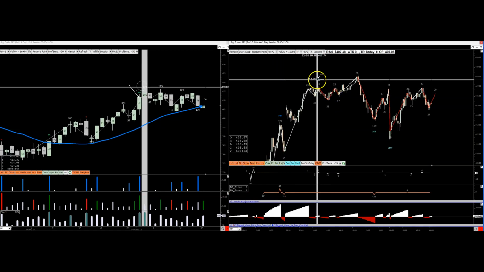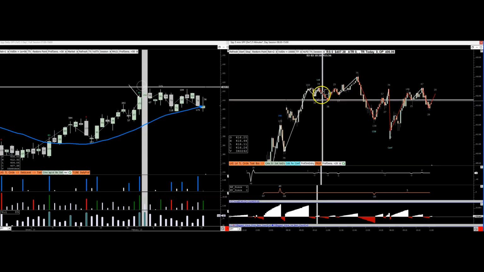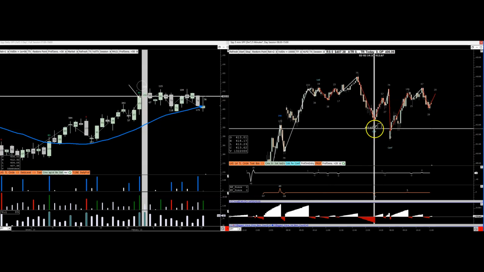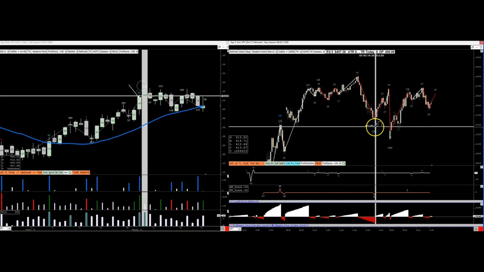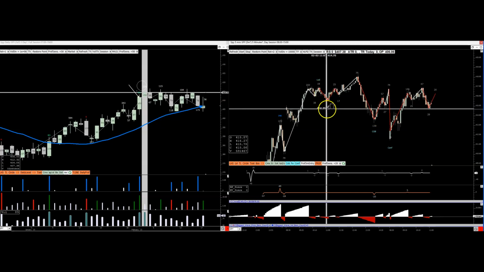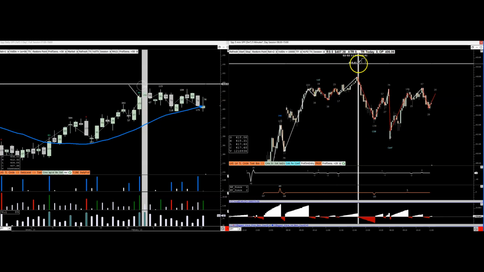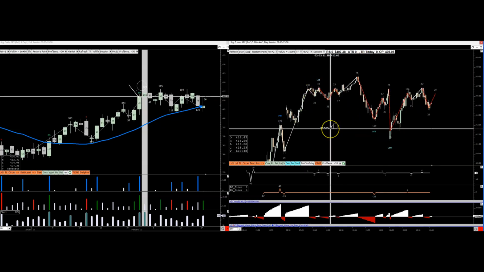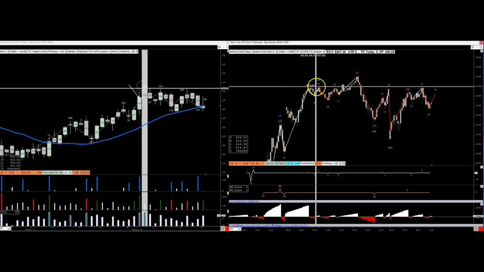One of the things you see is this lack of demand, but I will be very frank with you, lack of demand doesn't mean anything, or neither does lack of supply mean anything. It is totally meaningless unless there's a change of behavior. Lack of demand and lack of supply are useless unless there is a change of behavior, because you could have a lack of demand and it pulls back a little, and then demand comes in and it'll just take out the high. So you have to understand what's going on. And what makes one signal work is the other signal.